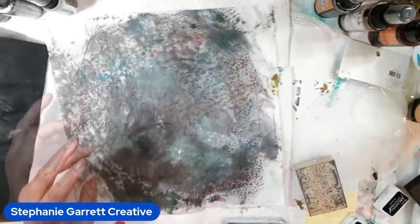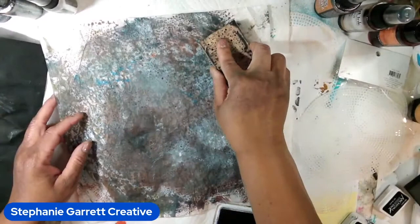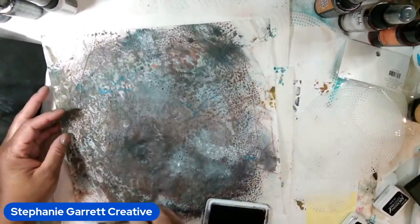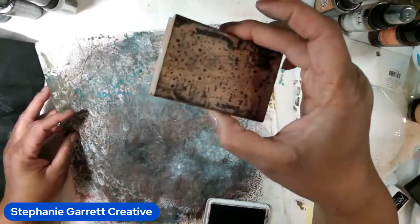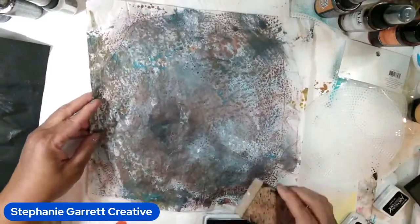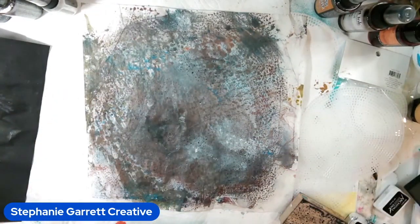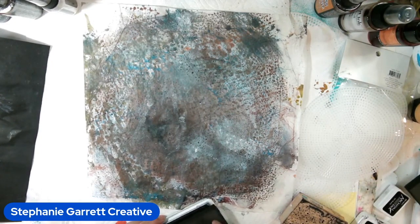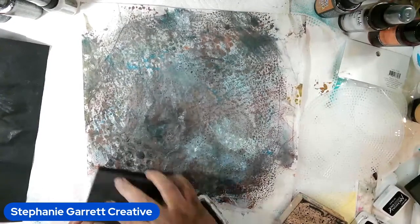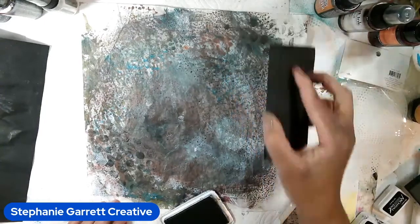And with the archival ink, I had to pull out the other one because my big one was kind of dry. I got to see what's going on with it. Maybe I need a re-inker or something. So I'm just putting little splatters around it with this splatter stamp, so it can look like it was splattered with black paint. I'm going to keep it simple because, again, once I put this in a journal, I can stamp it how I want.